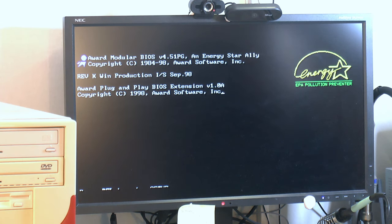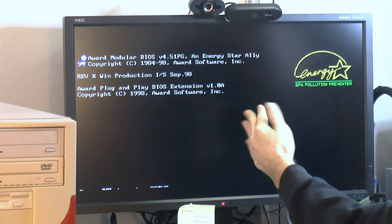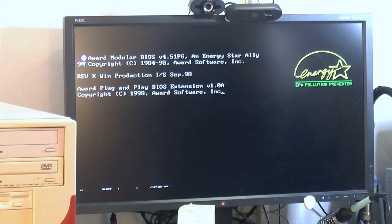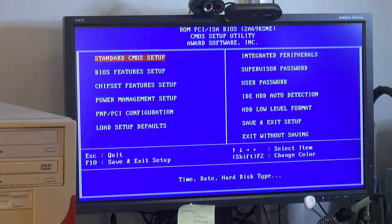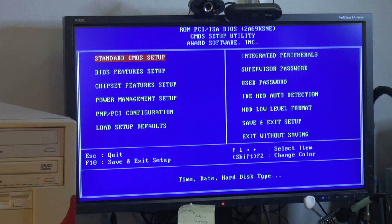So as you can see now, the corruption is kind of gone. I'm going to pause again. I don't know how well this picks up, but the text is shimmering and going sideways. I've seen this on the Voodoo 5 I did, with really bad caps, with a lot of ripple. The caps are bad. So I've got graphical issues on this machine, and also GeForce 2 MX 400 isn't period correct for this machine. So I'm going to turn this machine off now, because that fan on the GPU is hardly turning, it's more vibrating than anything else.